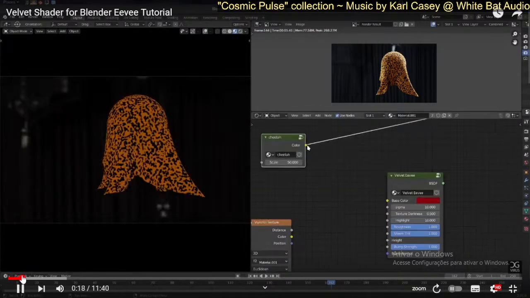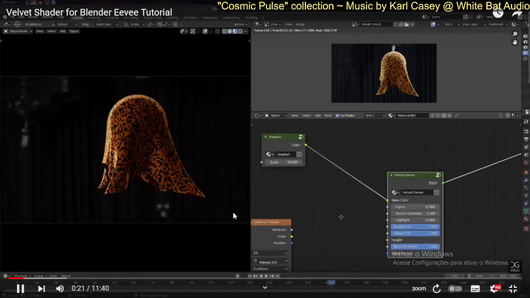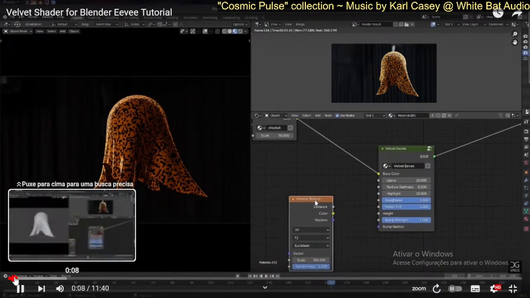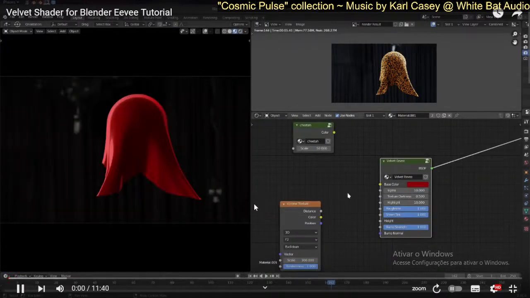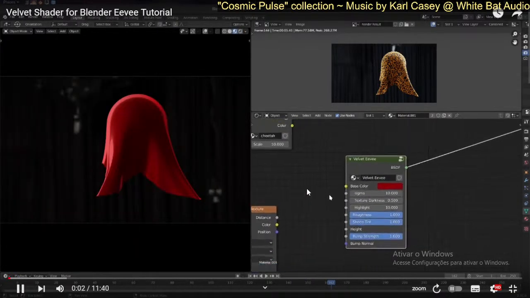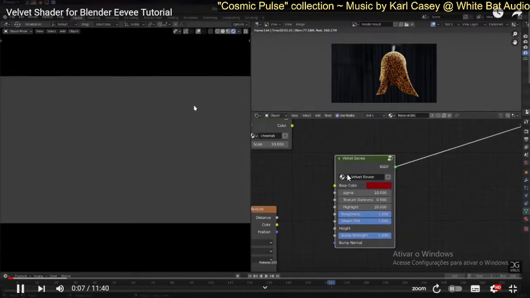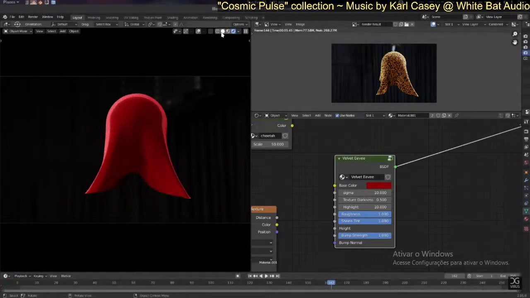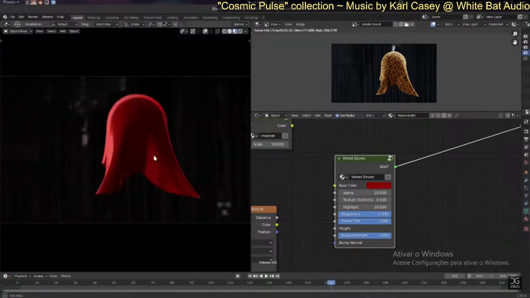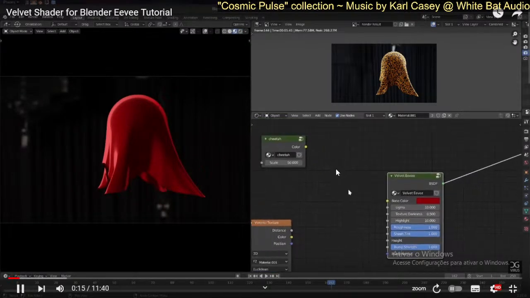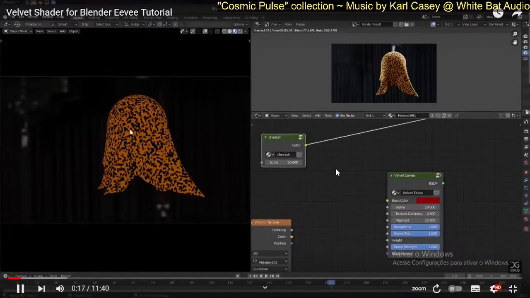There's a... I think there's a... okay, base color.